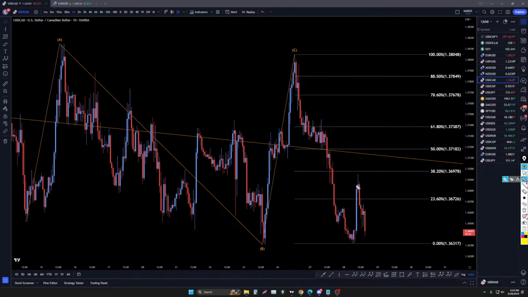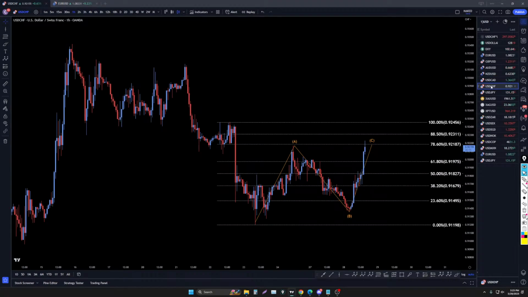And the Canadian made a motive wave correction today. Big impulsive up and then poof, back down. That's definitely a Canadian move too, so something was going on with the Canadian. US dollar Swiss is at that 78%. If this does something like that, it makes it a break of structure, I would definitely take that as a shorting opportunity.